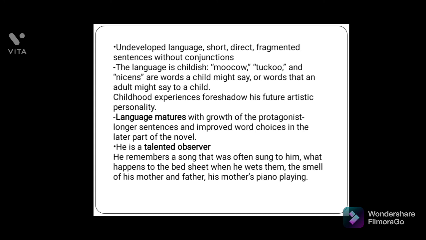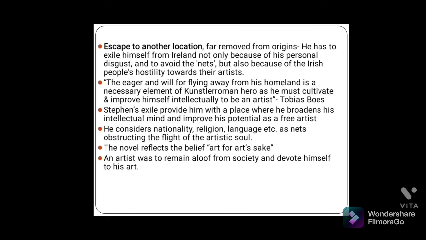So Stephen is a talented observer, which is a great quality that an artist must have. As a child itself, he used to imagine things, what would happen to his bed sheet if he wets it, and sort of things like that. And all of these are instances of his artistic capabilities.